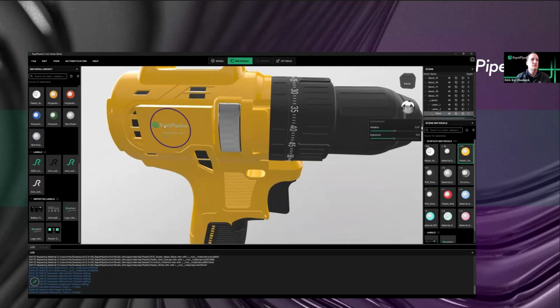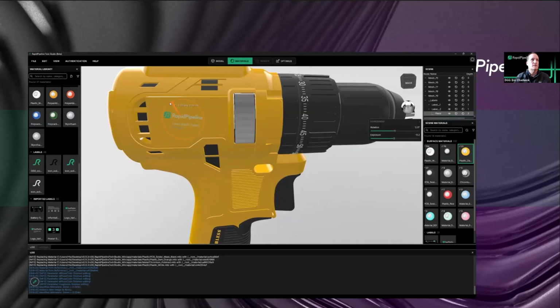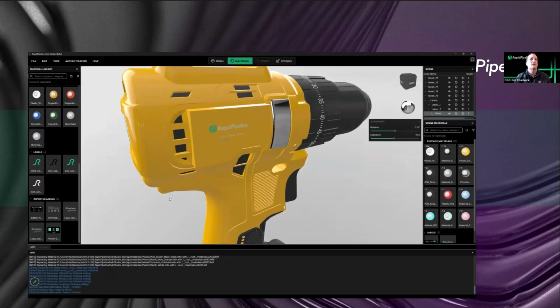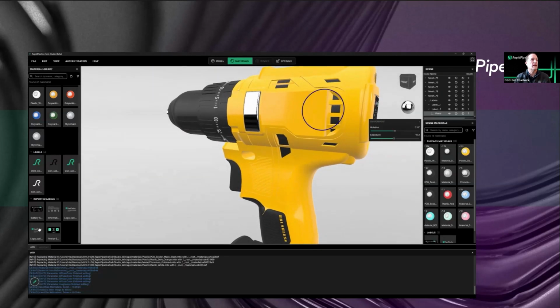As you drag it around, let's get it straight again, it looks at the local orientation of the surface. So it's smart about aligning itself to the surface as best it can, which is pretty cool. The other thing that we need to add is a scale option to scale these when you pull them in, because right now I think we just have rotation. But we will have scale, and in addition to dragging it and rotating it here with the gizmo, you'll be able to scale it so it fits.